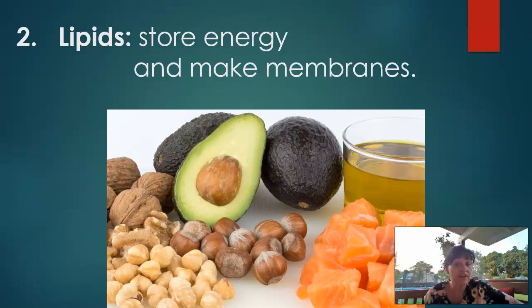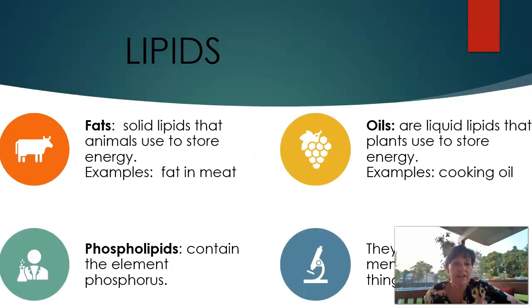Lipids store energy and make membranes. So we're going on to the next group. You might think of these as the fats, okay? We've got some good fats and bad fats. Avocados are filled with fats, nuts, fish, vegetable oils, okay? So here are some examples to fill in on your notes.